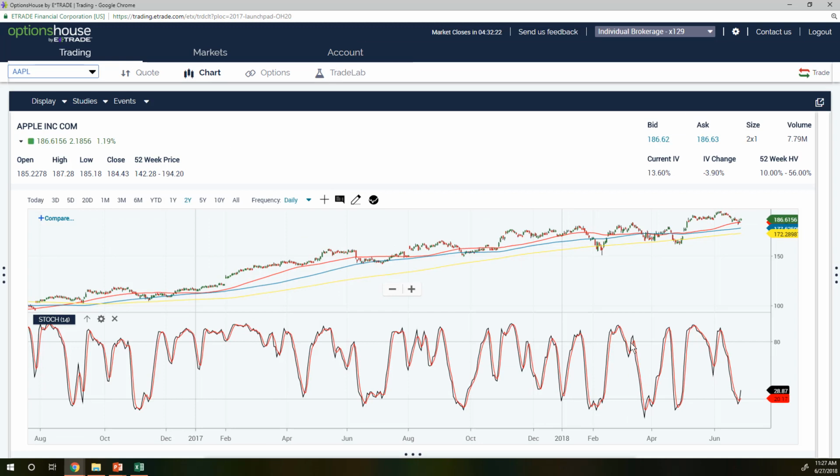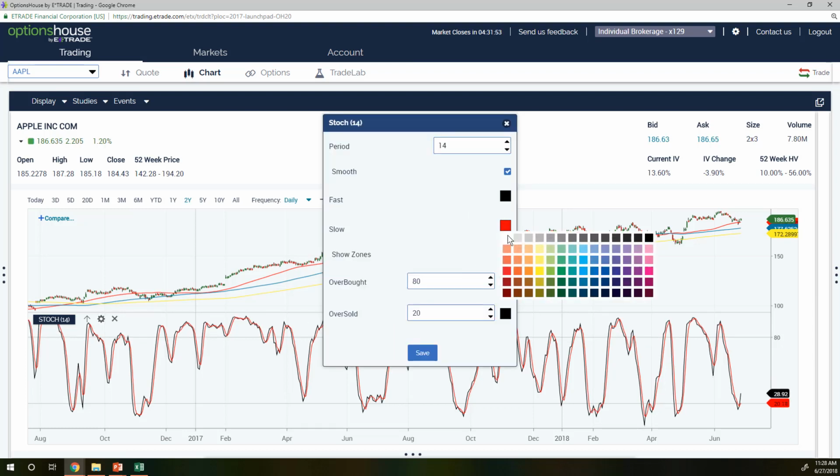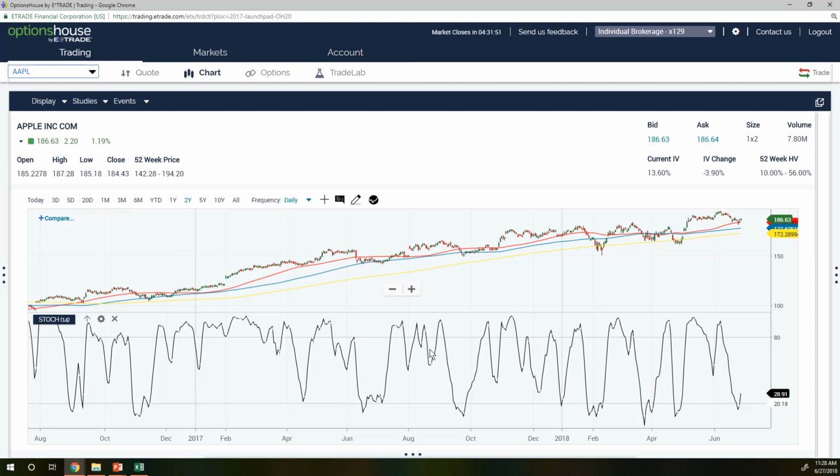The interpretation is fairly simple. I've got a couple of ways, just like I did with MACD, based on the black and red lines that we're looking at here. So first, and probably the easiest, is to just look at the black line. And in fact, just to make it easier, let's go ahead and take off the red line like we did last time. So what we're going to do, this is my stochastic line.